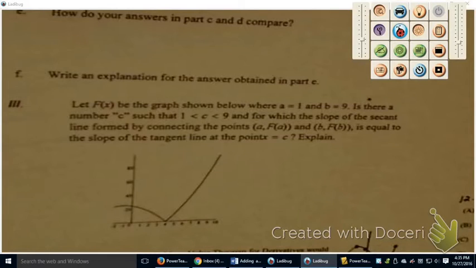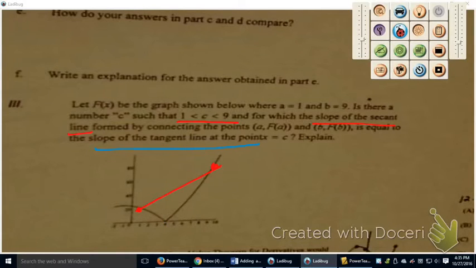Okay, so we're going to connect. This says that we want to find something between 1 and 9 for where the slope of the secant line formed does something. So we're going to go to 1 and put a point, we're going to go to 9 and put a point, and we're going to draw a line connecting it. And it says that we want the slope of the tangent line somewhere between 1 and 9 to be the same. So I'm going to start over here. Well, if I draw a tangent line anywhere from 1 to 4, the tangent line would be negative, so that wouldn't work. So if I went here, well, this tangent line would be positive, but it seems like it would be too steep. So possibly here at 4, if I drew a tangent line, it would work.